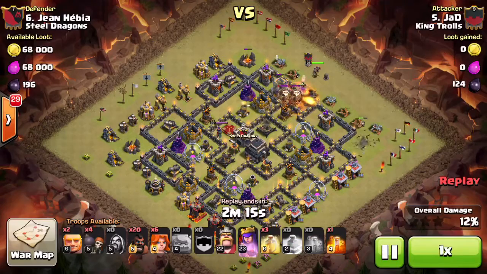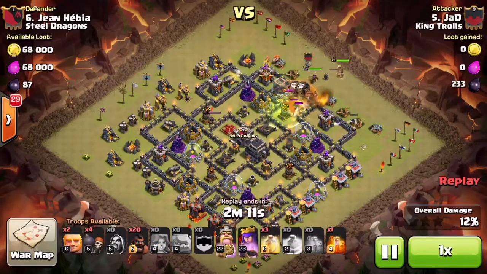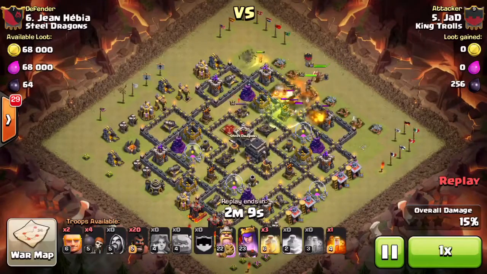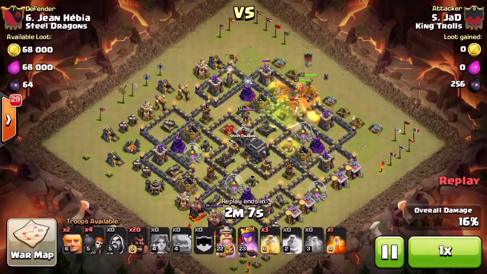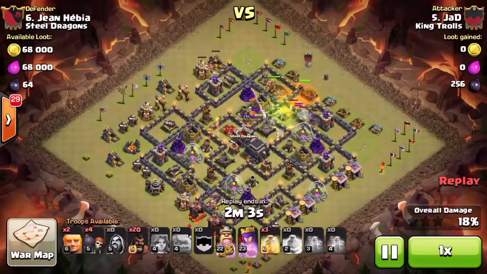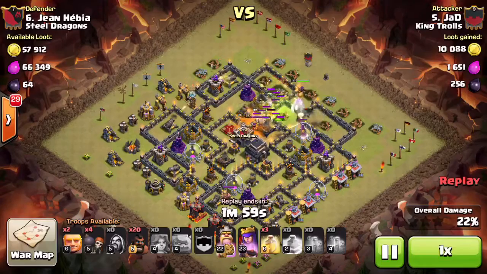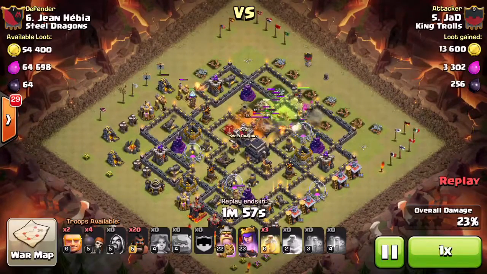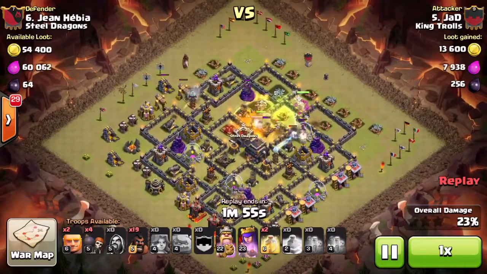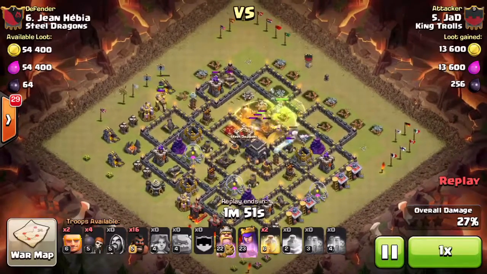Drops a poison on the CC troops and the jump spell to let everything in. So his Valks actually, half of them go for a walk. Needed to take out that army camp to really accomplish what he needed to. But that's okay. The king going in, targeting the enemy queen. Drops a heal there in the core on that and the golems that are there. And then starts bringing his hogs.